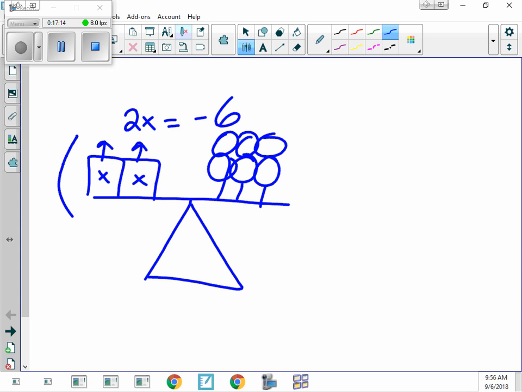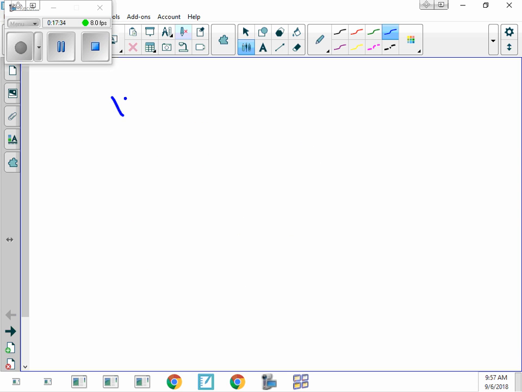If I multiply the whole thing by -1, now these are going to be pushing down, and these become weights, and they're pushing down. Is it still balanced? Yeah. Whether you're pulling up at the same or pushing down at the same, it's going to remain balanced. Okay. What about x plus 3 is greater than 4?